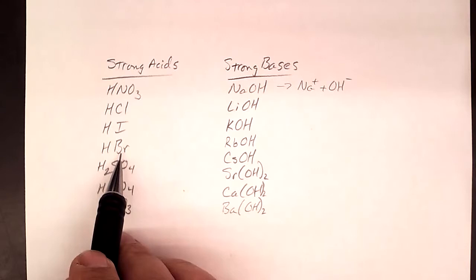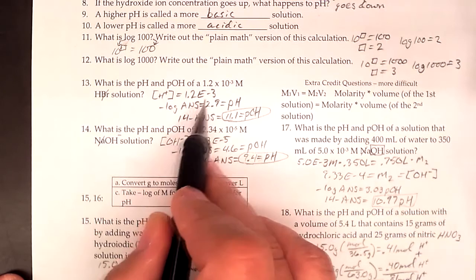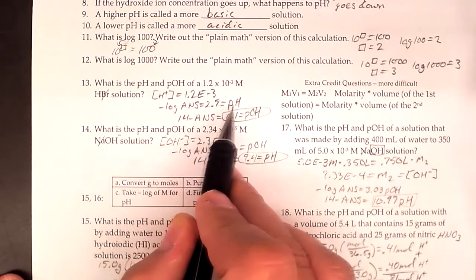That's why I crossed it out. I'm going to borrow this number as the molarity of H plus. And then pH is the negative log of that answer. That's what that means. I'm tired of writing out all the numbers. Plus, I'm encouraging you to use your answer key on your calculator if you have one, because it's much easier and it's harder to make a mistake. And that is 2.9. And that is the pH.